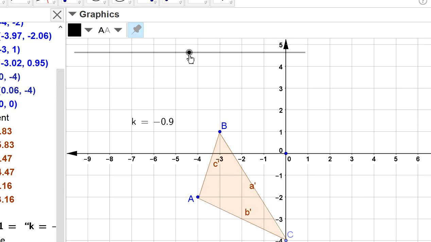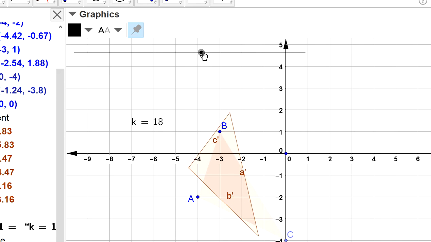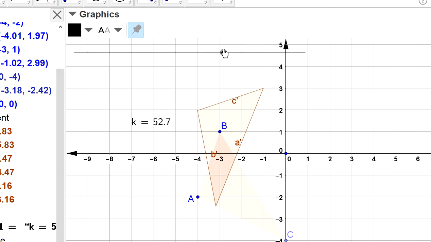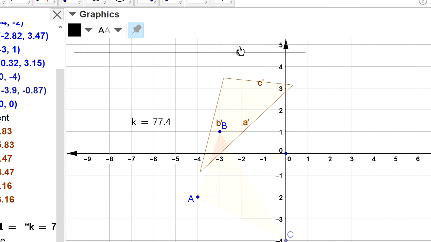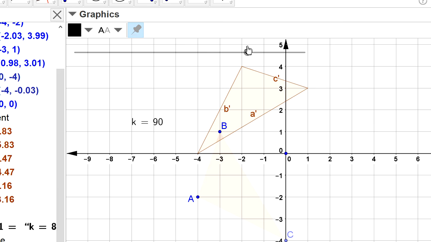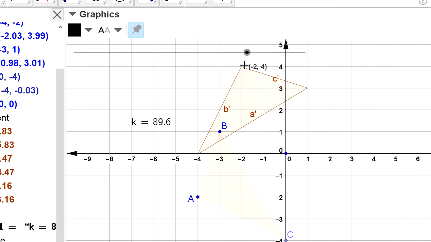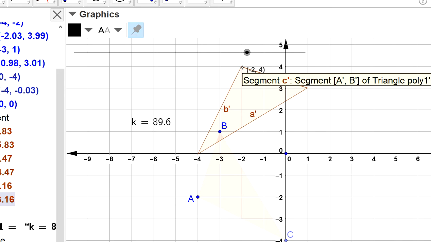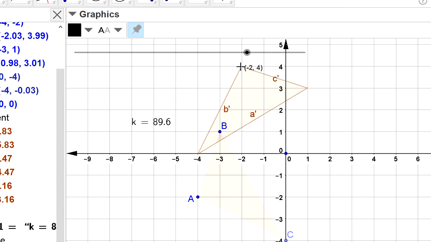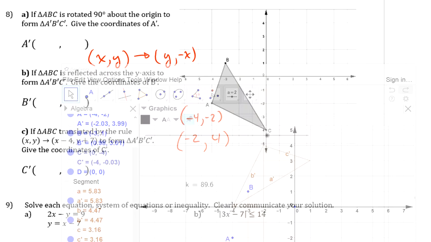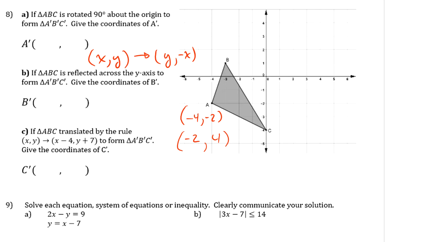And let's just track what happens. Here you can see where A starts, and as I get closer and closer to 90 degrees, there it is. If I could just get my pen to go away. Well, that's close, but you can see I'm exactly at the value where x is -2 and y is 4. That's where point A goes to. So this is now A prime after that transformation. So, let's write that down. This is going to go to -2, 4.